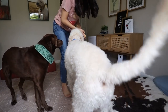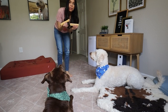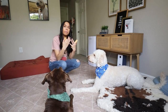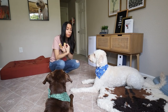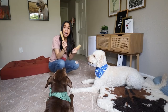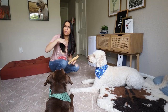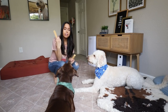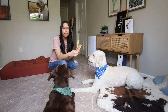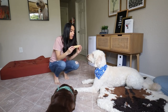What I love to do when giving a chew to my dog — especially if they're prone to resource guarding — is the same way I approach their food. I have Finnegan place, then down, and I have their chews ready. I'm waiting — I don't want them to lunge at me or grab. Before I give it to them, I like to wait just a little bit. It teaches impulse control, puts a little structure, and works their mind. I always give Bentley first because he's the senior — he's almost 12.